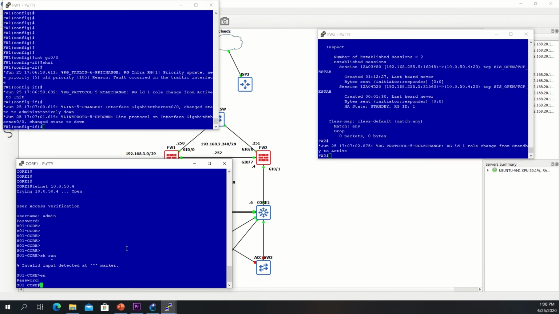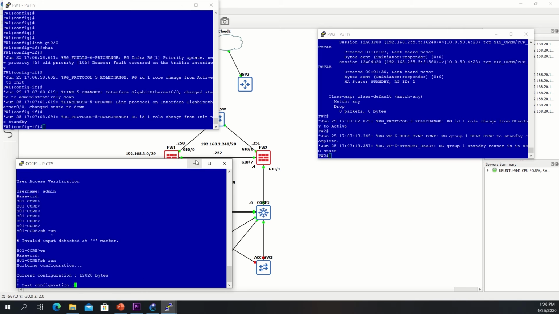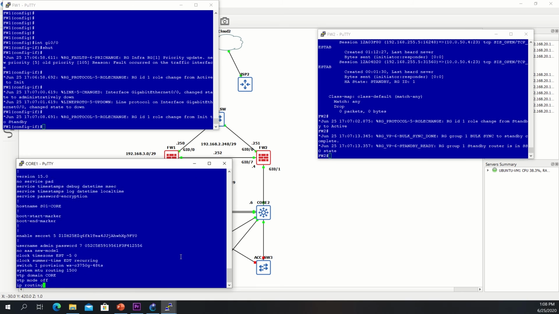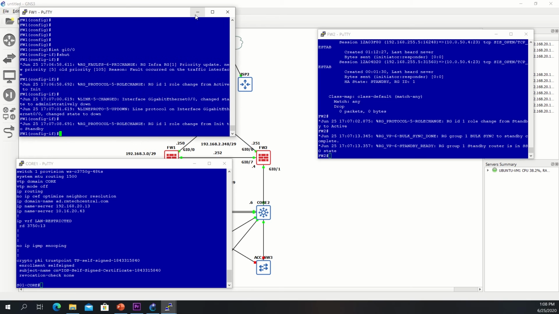And we haven't even skipped a beat as far as our Telnet session is concerned, because the NAT translation was already there, the firewall state was already there, and that instant transition from standby to active state on firewall 2 was so quick that we didn't drop any sort of connection or anything like that.